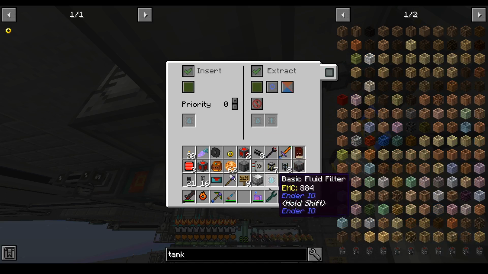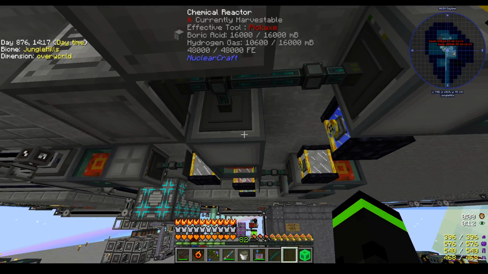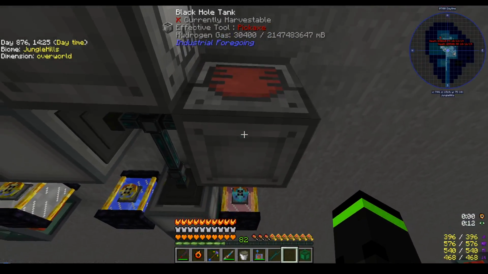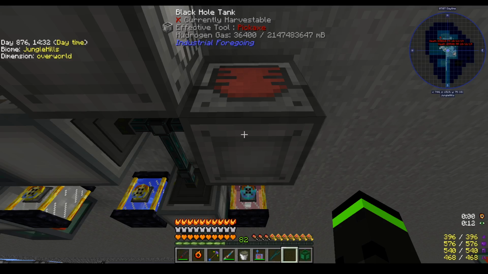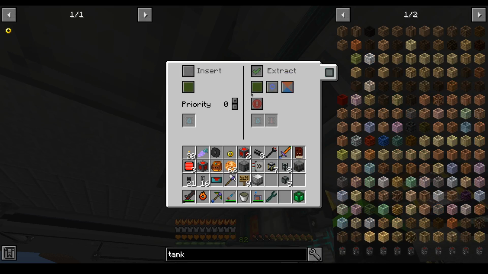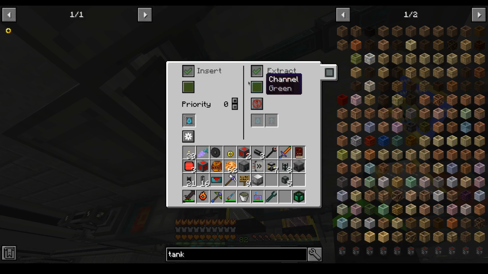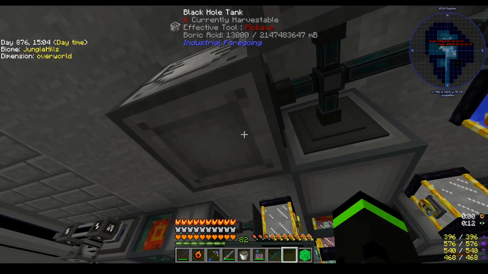Okay, so we have this, and then we're going to take our fluid filter, go in here, and tell it only boric acid goes in. And then we can kill the hydrogen gas. Hydrogen gas is going to go there. And when we get to the point of making a void thing, we'll void from this, but maybe we'll need it. I don't know. So now we're just going to pump this stuff out, because we don't want anything back in there. Always active, no inserting. So we want to insert, extract for brown. So that gives us the boric acid.